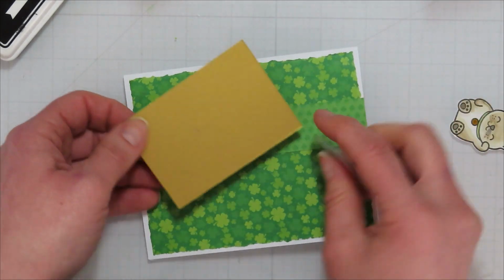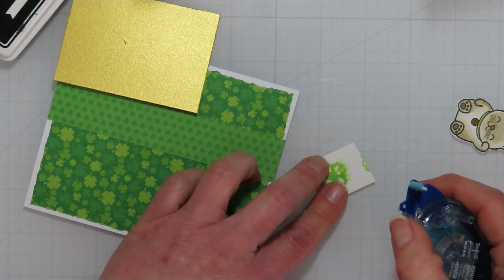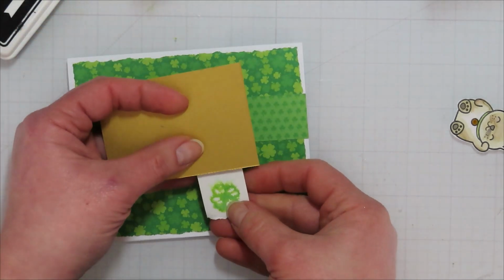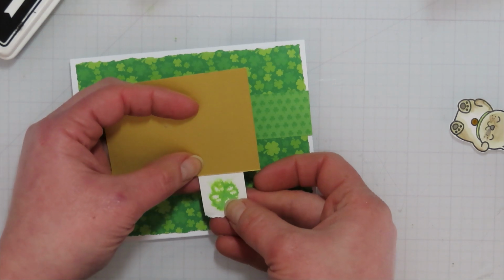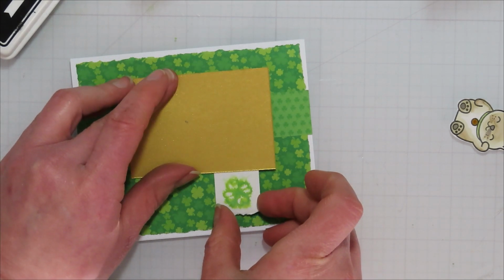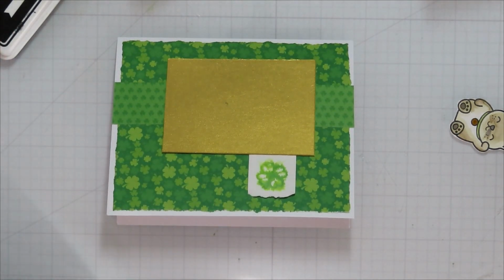So this one I'm going to kind of hang off the bottom here. I'm going to cheat and use some score tape or some tape runner just to get it set on there, and then I can come back with my glue a little later on. It looks crooked, but I also don't have my glasses on today, and I decided I should probably wear my glasses when I cut paper because everything looks crooked.